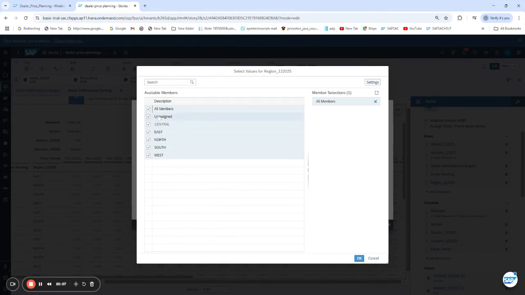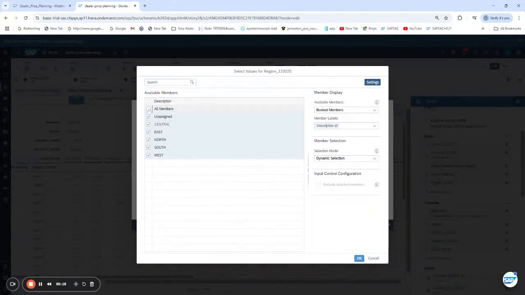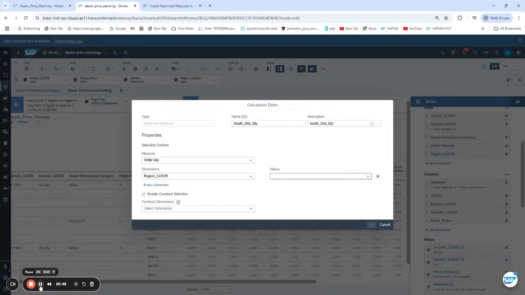No, not all the members. Input control configuration. So I'm going to make it dynamic here.